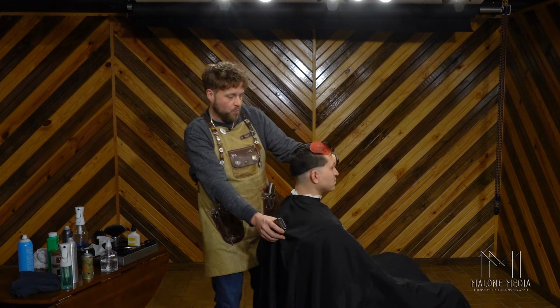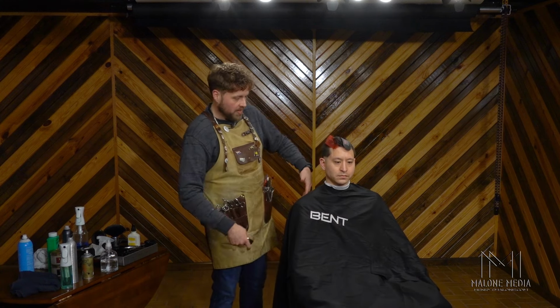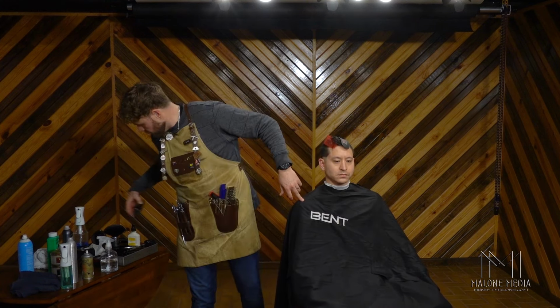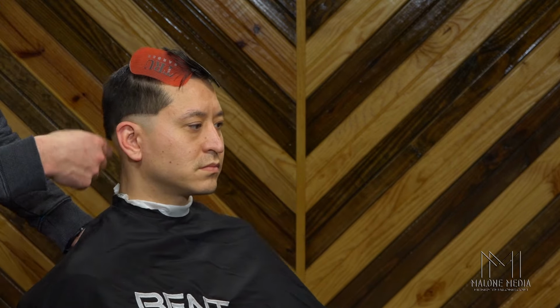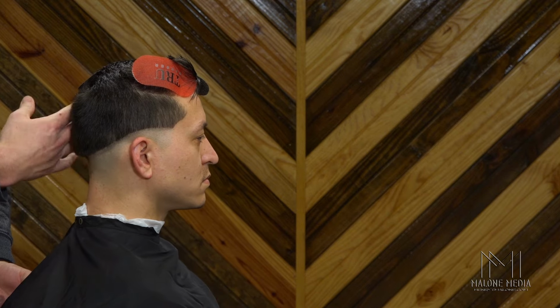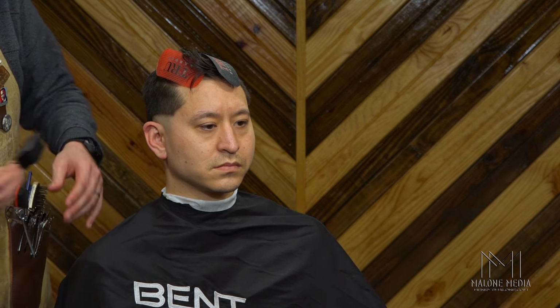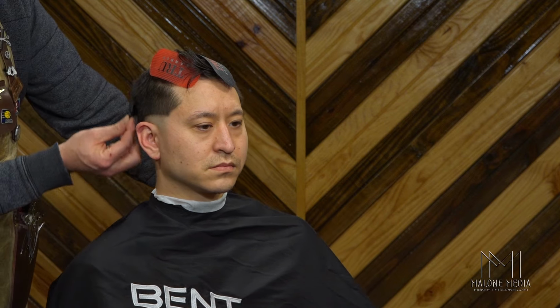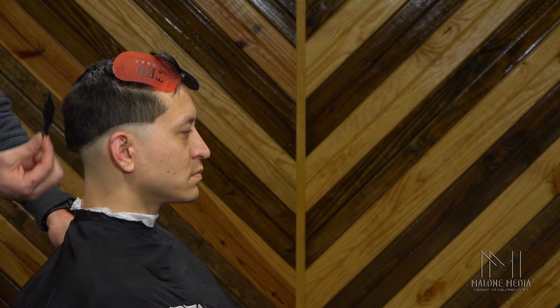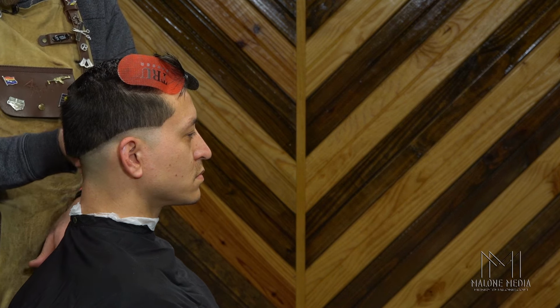So right now I am really confident that I have a nice foundation for my client's fade, and we get to work up from here. I'm a big fan of reducing bulk first. So what I'm going to do is take down some of this bulk first and then get back into my fade. I'm going to grab maybe my 3 guard and see where this is at. I think my 3 will be a good guard to start reducing this bulk, create my shape, and then I'll be able to really fade this out.